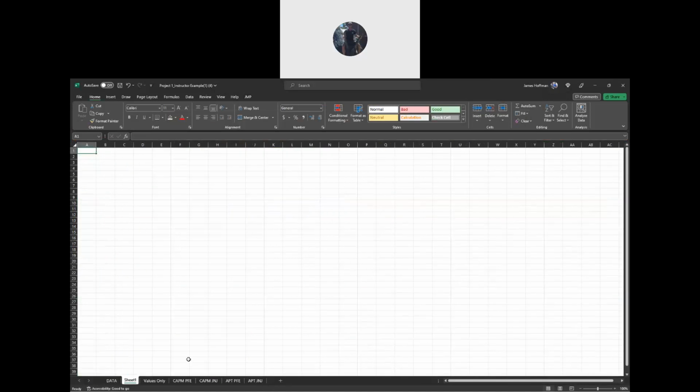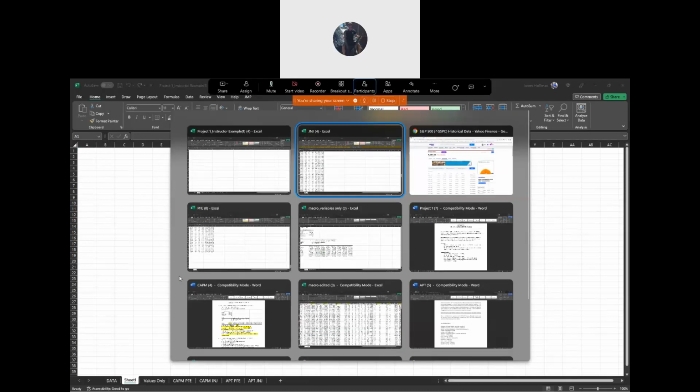So let me just open up a separate tab in the big spreadsheet. Then I'll cut and paste it in there, and then I'll get what I want. This one's a little more tedious because it doesn't give you the download option.